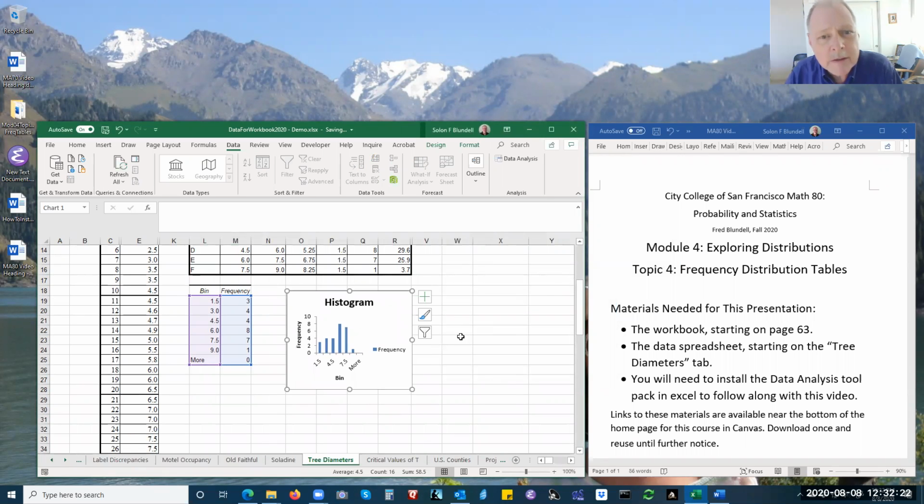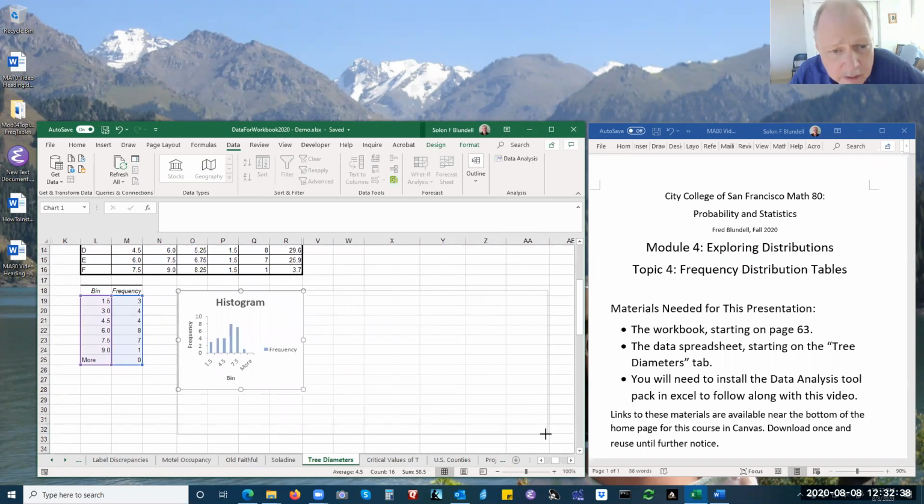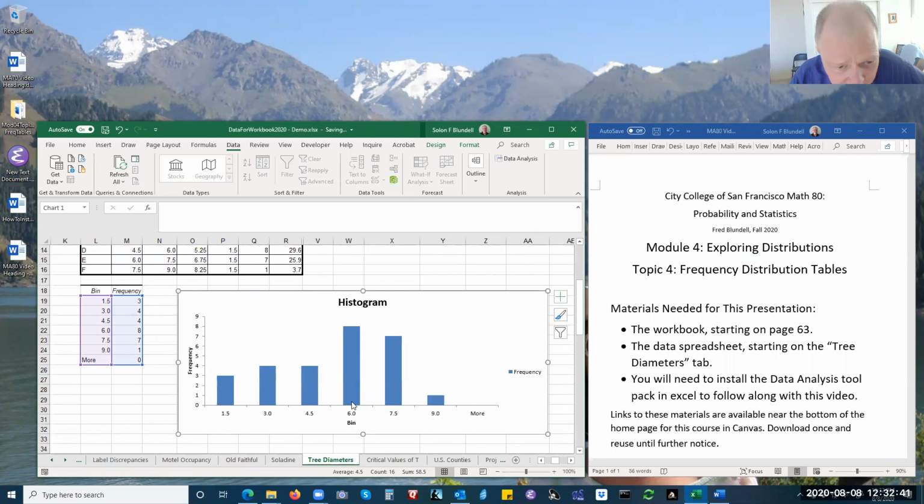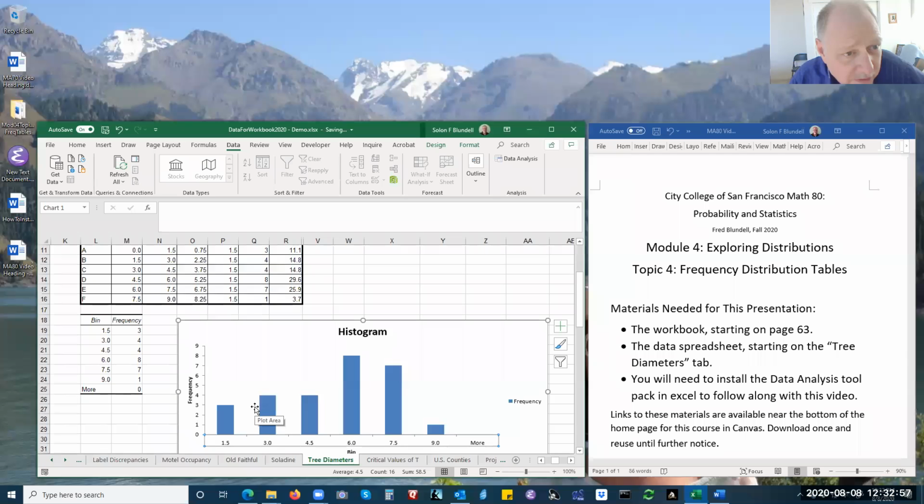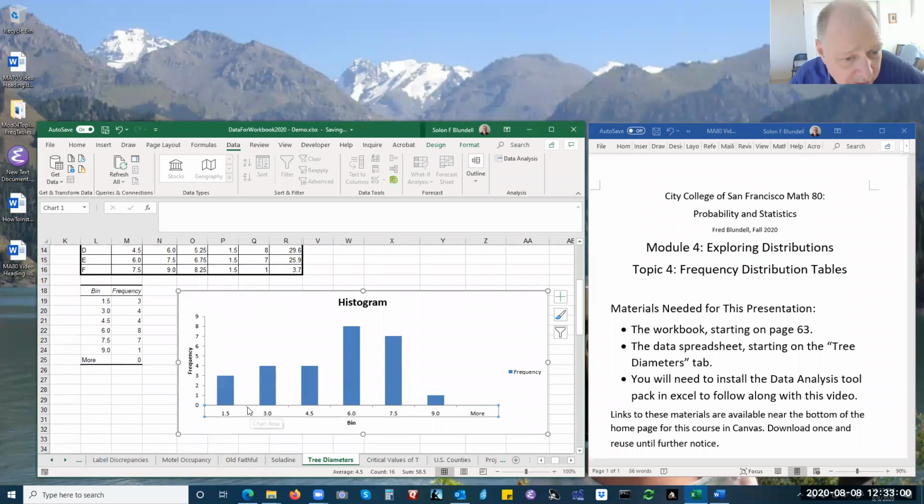And this thing requires a little formatting. If you're reading in your OLI textbook, you'll know that there should not be any gaps between the bars of a histogram. Every X value really should belong to one class or the other. See, right now it's a little hard to interpret, but right here, halfway between 1.5 and 3.0, so that's 2.25 right here.